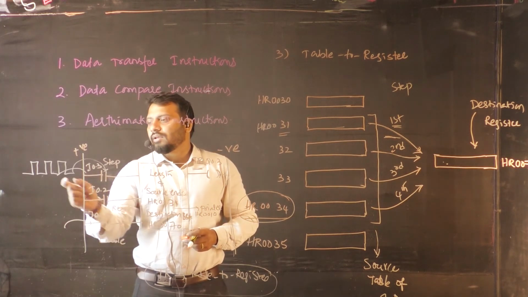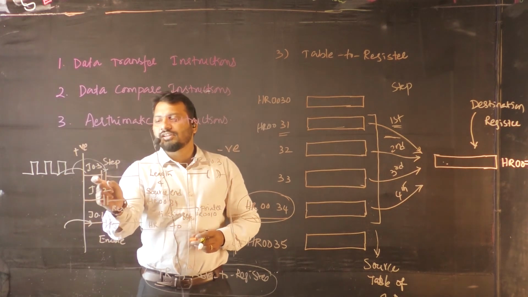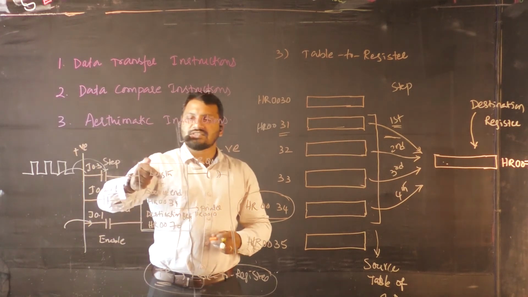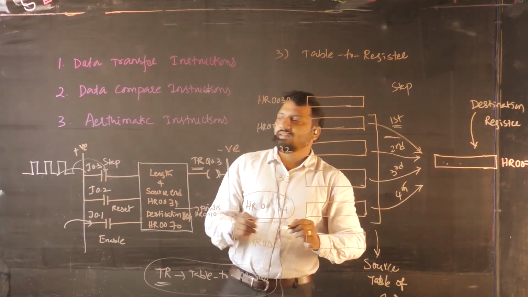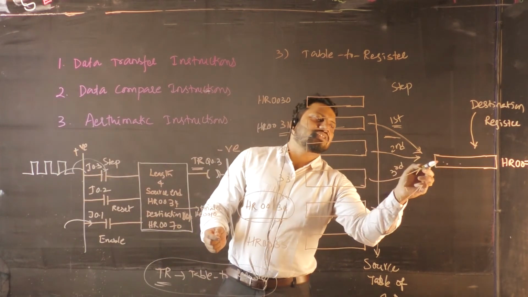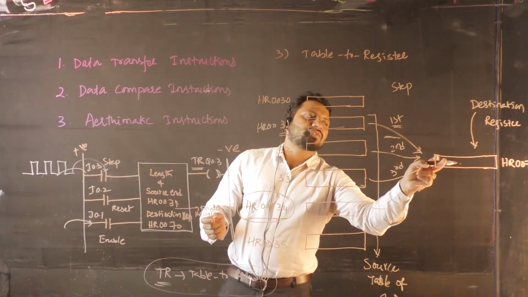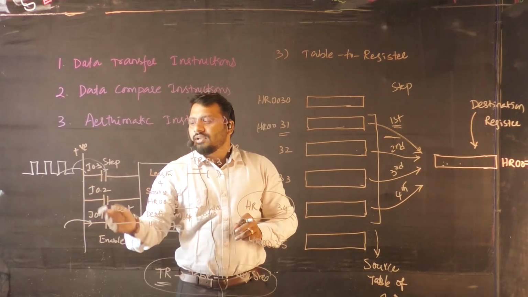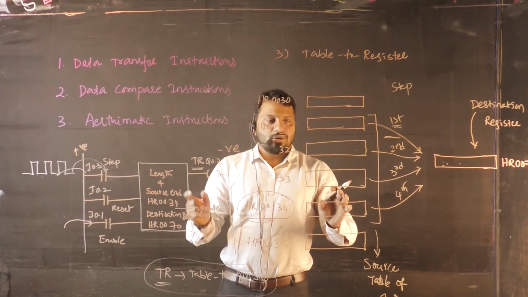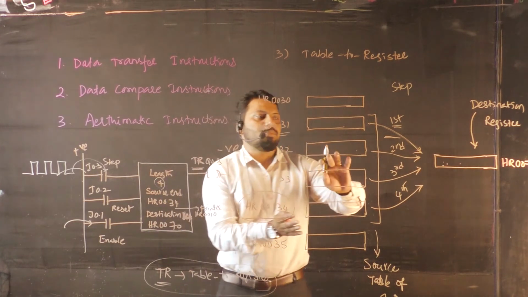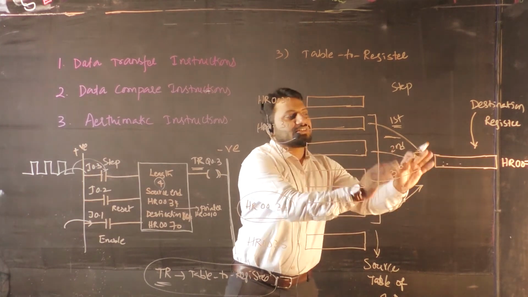So then what will happen? For every one input active signal, that means for every one pulse, it is going to give a step input. For every one step, data will transfer. In the first step, first register data will transfer to the destination. In the second step, second register data will transfer to the destination register. In the third step, third register data will transfer to the destination. In the fourth step, the fourth register data will transfer to the destination. By that time, it is the end of total length. That means the total table transfer will take place, one register's data at a time to the same destination register.